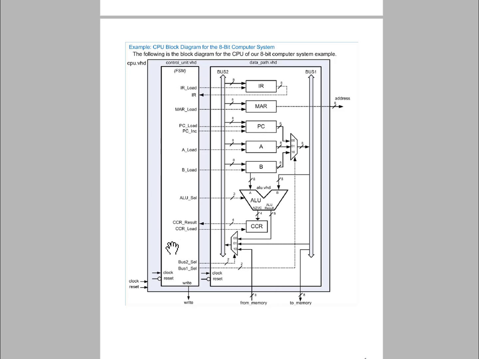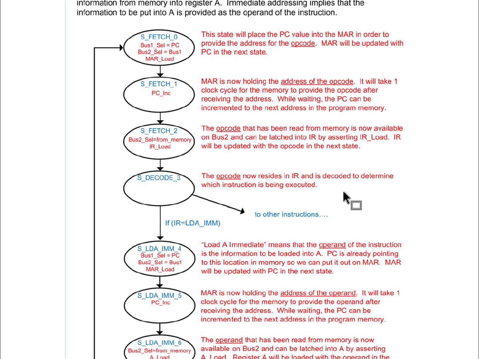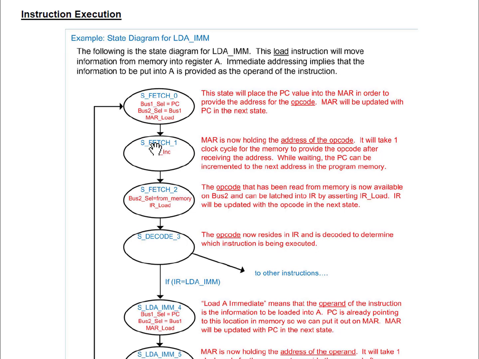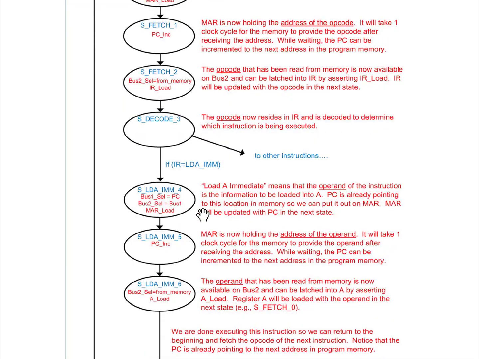When it comes to the control unit finite state machine, you need to know what the logic is. So I give you the state diagram for the 4 basic instructions. For load A immediate, I give you exactly what you should be implementing. You should be able to code this in VHDL using the 3-process model for finite state machines pretty easily, because you're just going to code this up and plop it right down into the control unit, and then you'll test it by putting a program in your program memory and making sure that it executes.